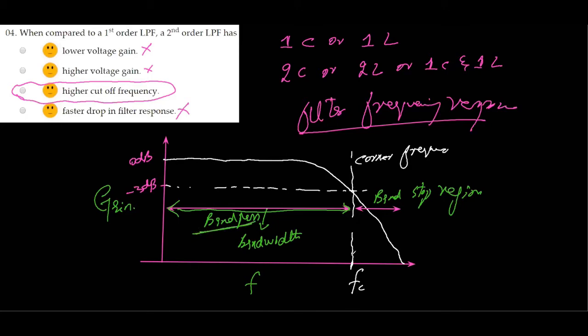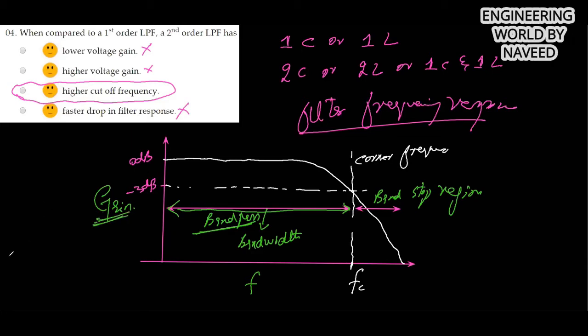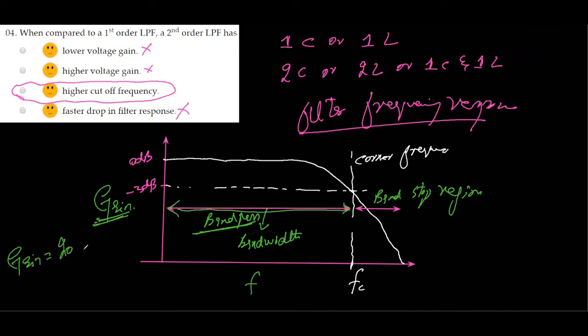And as it passes the lower frequencies, that's why this is known as a low pass filter. It filters out the high frequency and passes the low frequency, so that's why it is known as a low pass filter. And on the y-axis we have gain, and the formula for this gain, in case of voltage, is equal to 20 log Vout by Vin.